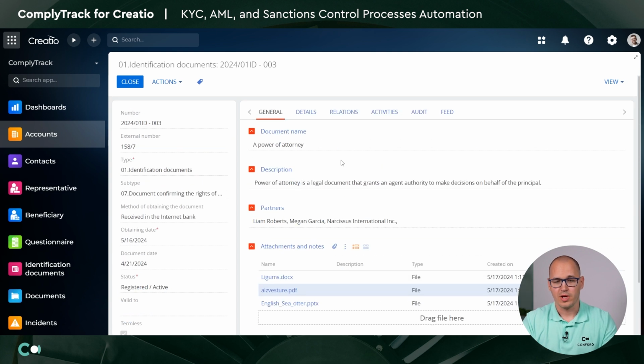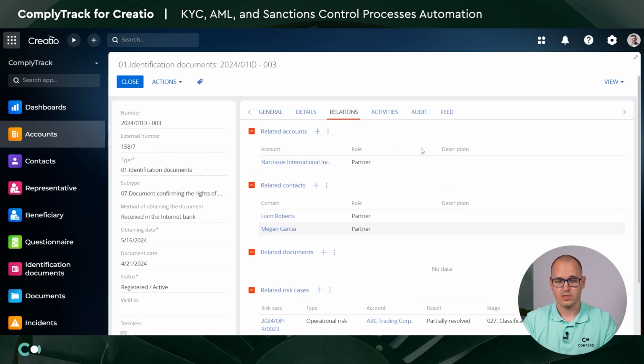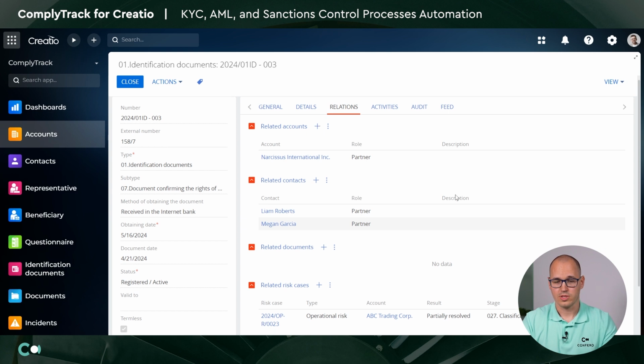What is the main benefit of using our documents section and not keeping them in local folders? You don't need to create multiple document objects if, for instance, you have an agreement between two of our customers. You just create one document, attach the files, and then via the relation tab you link these two persons to this document, and you can see this document from each perspective, from both customers, even from additional investigations where this document could be used to make some decisions.